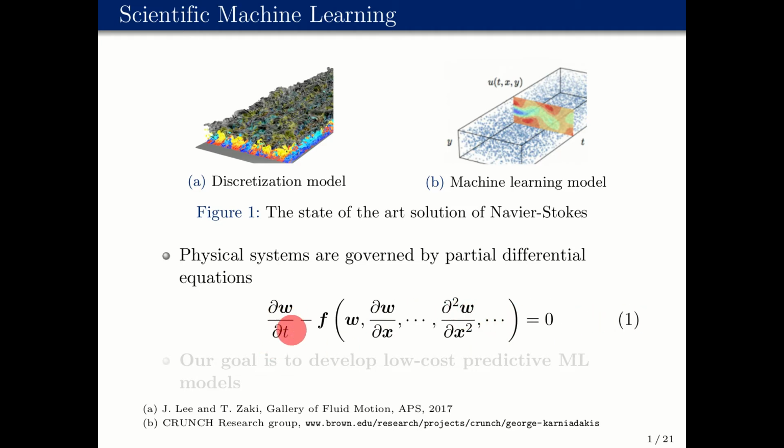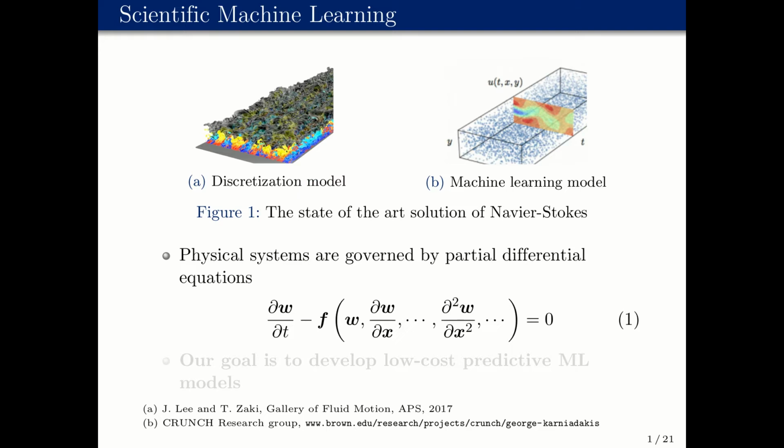When we have the rate of change of the state parameter as some known function of the state parameter and the spatial derivatives, we can actually solve these equations to the machine precision using the approaches that have been developed over the past few decades. But the problem is solving these equations becomes very expensive very fast. Sometimes we need to solve these equations for a couple of days on clusters of computers.